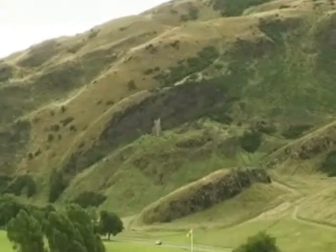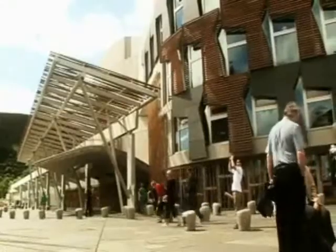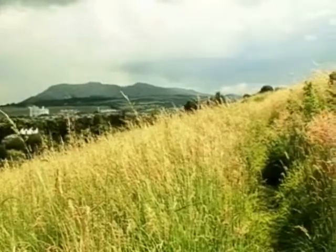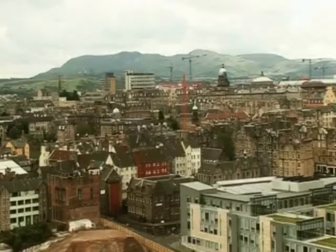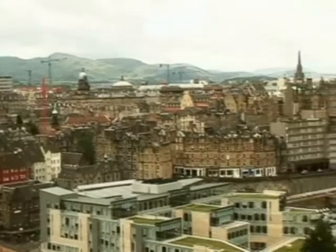The bottom of the Royal Mile leads us into the Holyrood area of Edinburgh, which is home to various tourist attractions like Holyrood Palace, the Scottish Parliament buildings and Our Dynamic Earth. Also here is the truly remarkable Holyrood Park, where you'll find Arthur's Seat, the highest peak of the hills overlooking Edinburgh. Mythically named after King Arthur, the seat has truly commanding views of the city and surrounding areas.